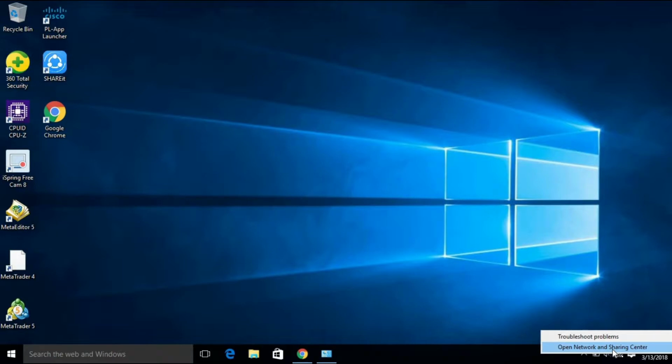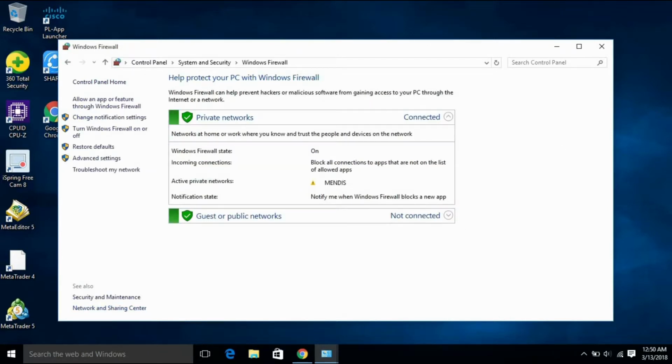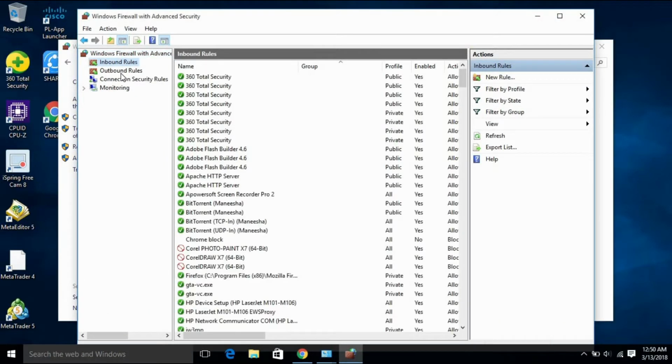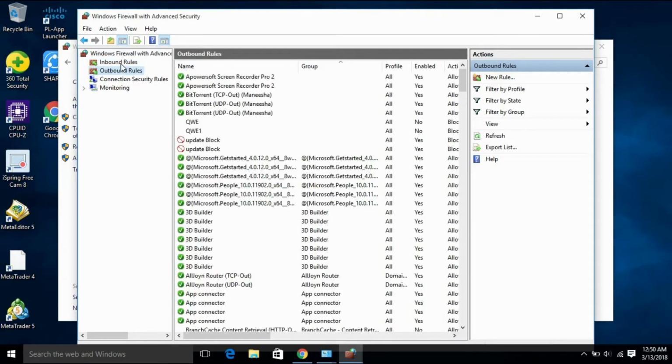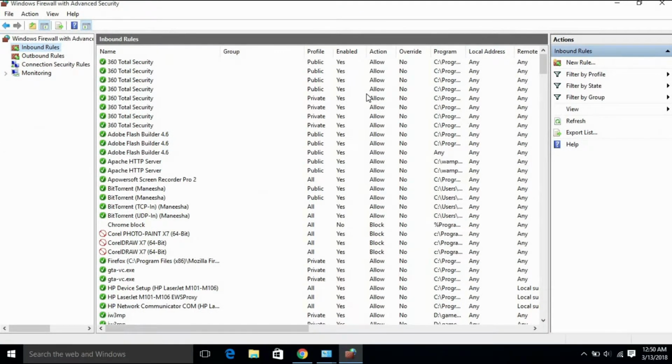You have to go to the Network and Sharing Center first. In there, you can see a tab called Windows Firewall. Once you go there, there's a tab called Advanced Settings. There are two specific types of rules in here. One is inbound and the other one is outbound. So you have to add a new rule that blocks the port numbers which are allocated for HTTP and HTTPS. Let's add a new rule for inbound rules.